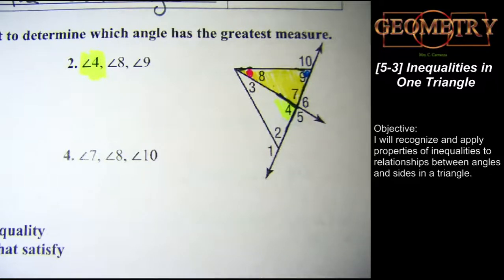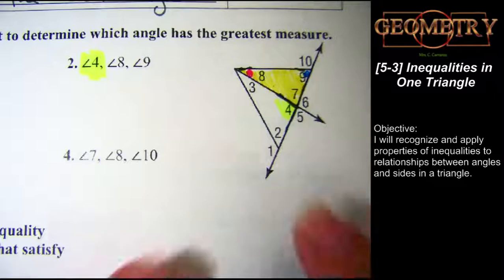Do you want to see another example? Wait, so the triangle, they're like, we have to go by, because you said that you don't make them the right size. Yeah, I'm not making a statement about what the actual measures of the angles are. I'm just making a statement about how they relate to each other.